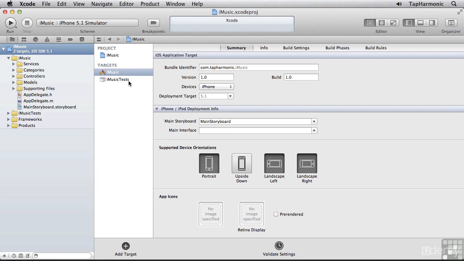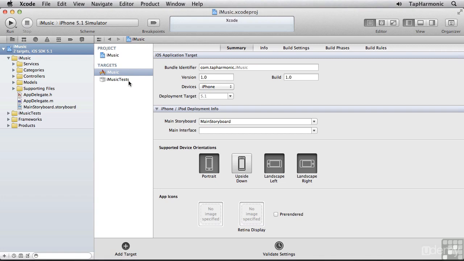One mistake I realized I've been making over this course was telling you to include the new files we created to both targets. In my day-to-day work, I use an open source unit testing framework called GHUnit, and it requires you to do that, so I'm doing it out of habit. But with Xcode 4.3's built-in unit testing support, that's not necessary, so let's remove the files we've added along the way.